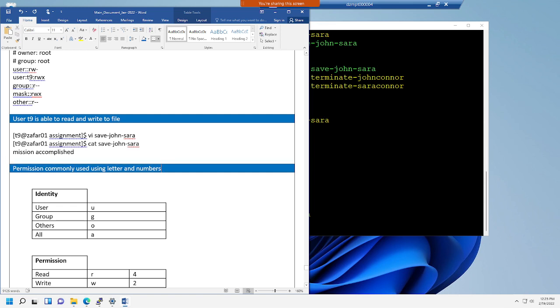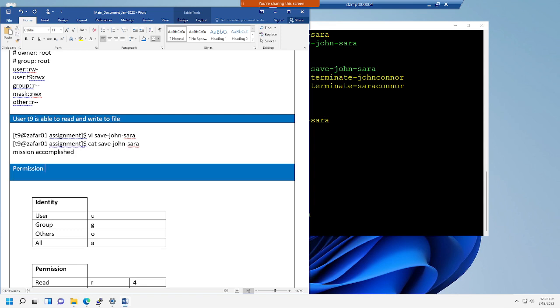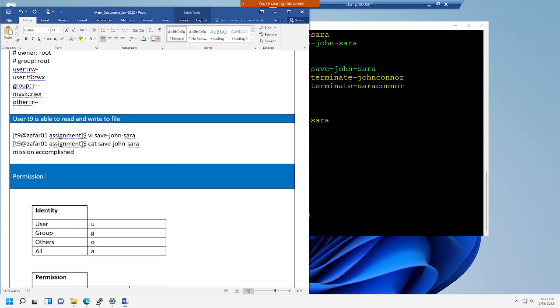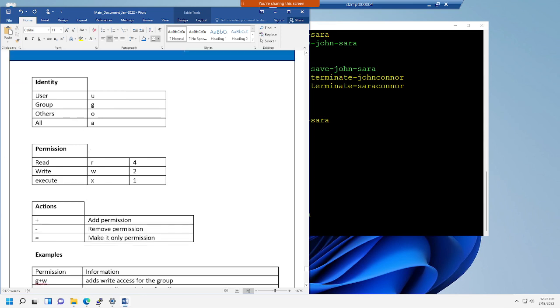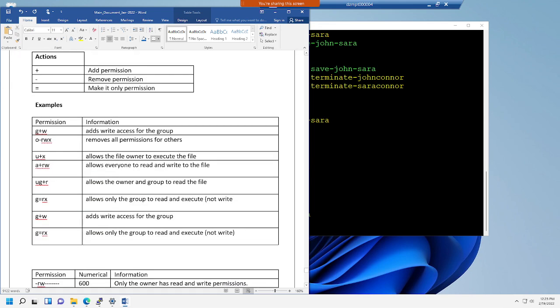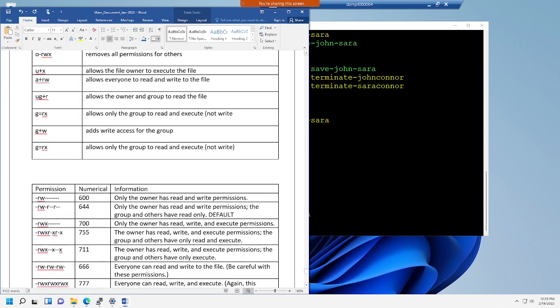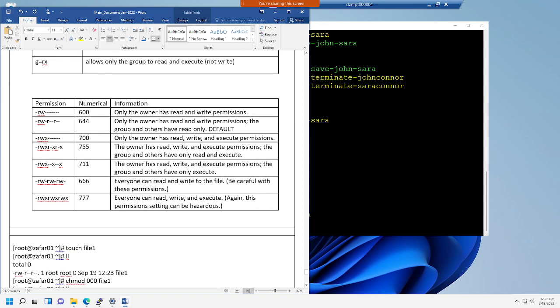I would say permissions cheat sheet, okay? So this is just a revision here. What user means, group means, and all that. And I have predetermined all the scenarios here so that you would use. These are the commonly used ones.